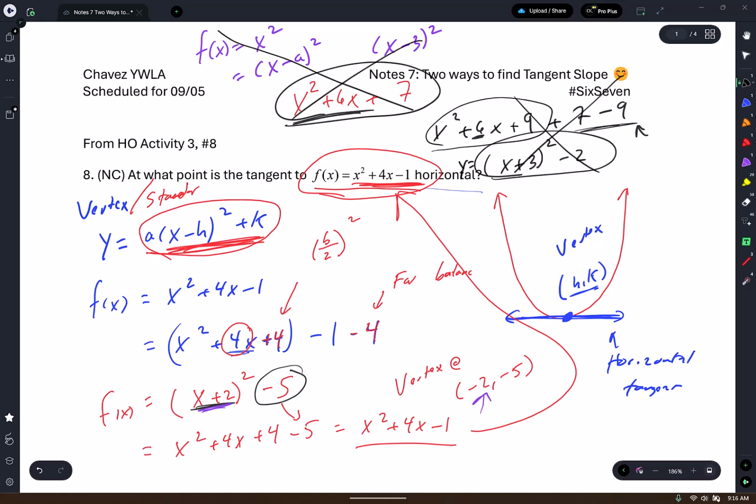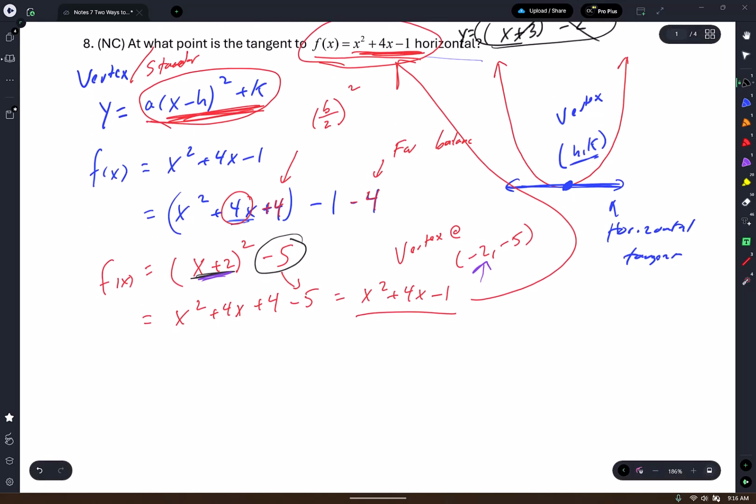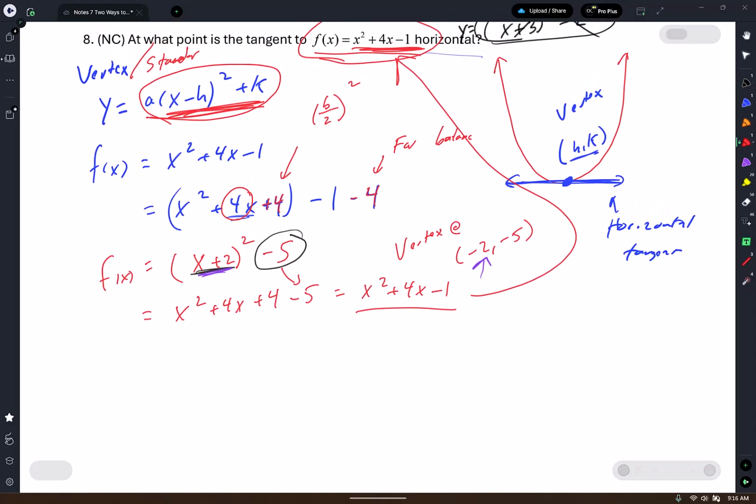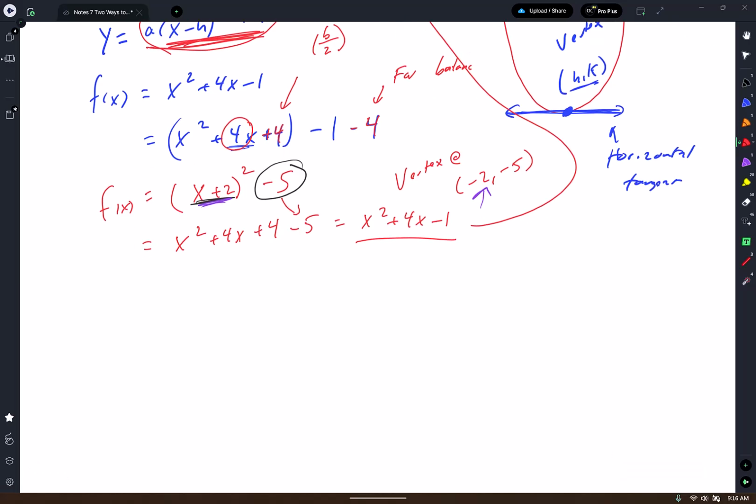All right, let's see. Oh, yes, this one. I'm still in this question because here's what I would have liked for you guys to do. All you know right now is how to find a tangent slope. That's all you know how to do right now. There's 2 ways to do it, and that's what we're going to practice on. What's one way that you know how to do it? Like this: limit as h approaches 0 of f of a plus h minus f of a, all over h. This acts like y2 minus y1 over x2 minus x1, where the h is nothing more than a delta x.